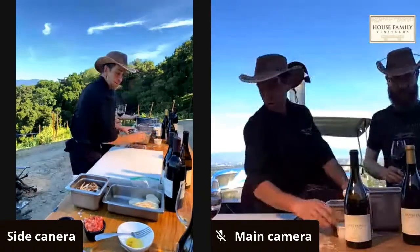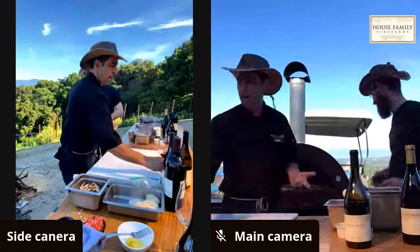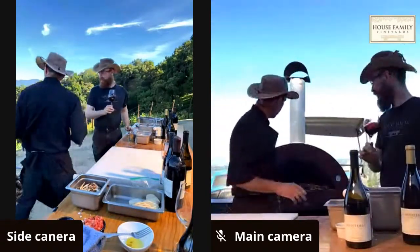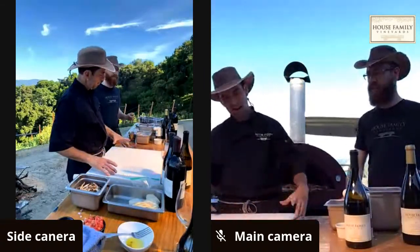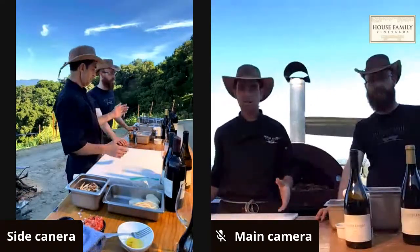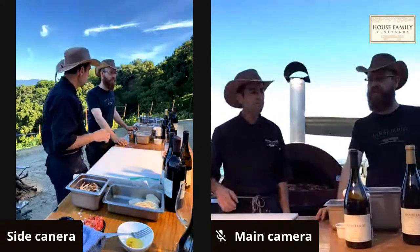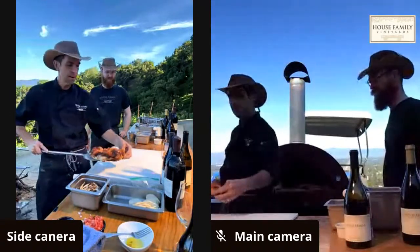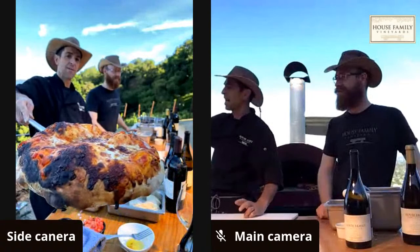For home cooks, the host recommends about a 450-degree oven. A pizza stone is not necessary but great for holding heat. He uses a cast iron rectangular griddle his grandmother gave him — it stays in the oven all the time to maintain heat. A cookie sheet works fine too. At 500 degrees the pizza cooks a bit faster, and if making them very thin, higher temperature is ideal. He's ready to pull the pies out now and switches to a camera angle showing the crust.